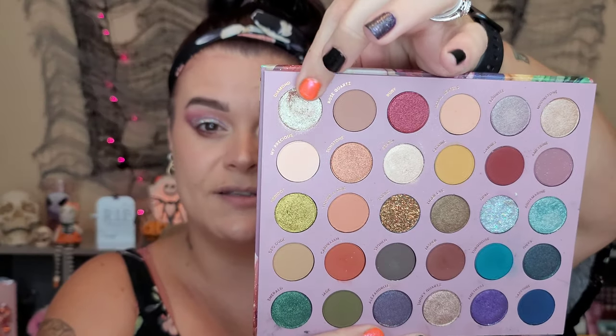Alright beauties, we are back. I'm actually really loving this look. I know pink tourmaline is not necessarily this, but that opal is stunning — I can't wait for y'all to see it up close. I'm now going to go into this little pencil brush — this is a really Los Angeles brush — wet it and go into Diamond, which is kind of that soft putty almost like a super shock shadow. I want to go into Diamond and just softly press it in, just to kind of add to the light reflecting properties of the glitter. Not trying to cover up the burgundy or anything like that, just kind of making sure that really pretty light that the opal has in it is being shown.